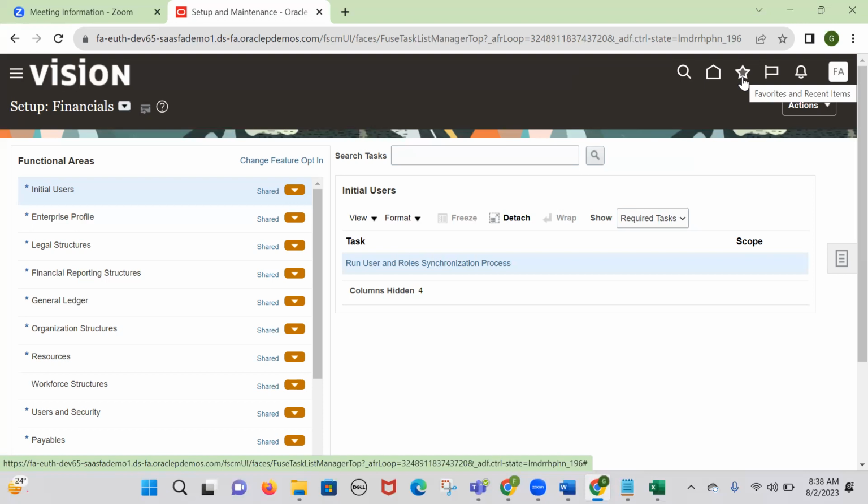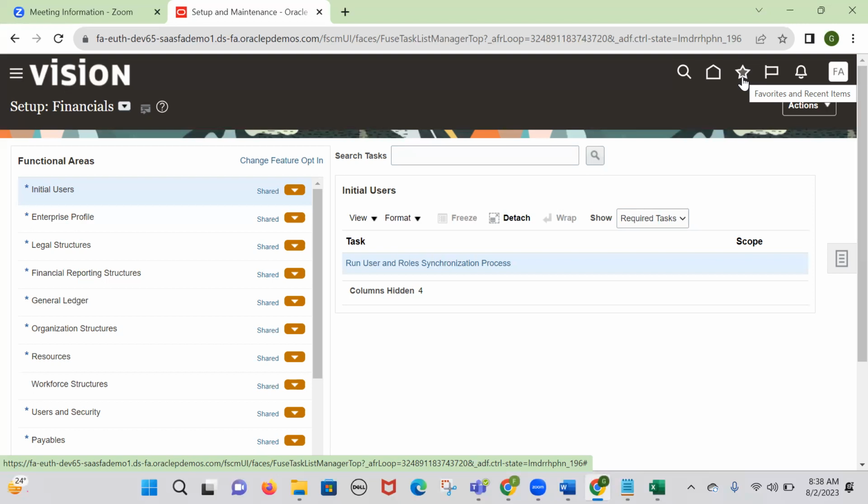In a day-to-day basis I want to use the same thing. Instead, if I add the URL into favorites, it's a very easy process to open the links every day.